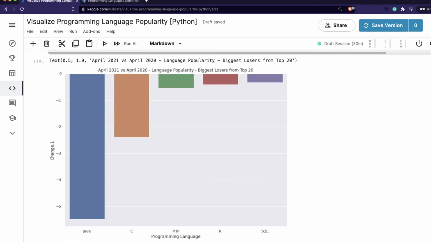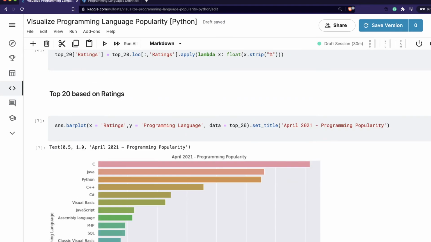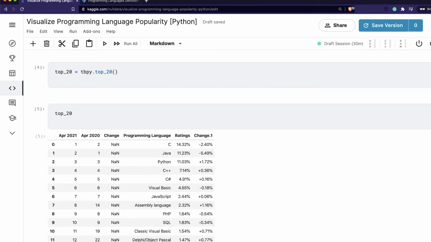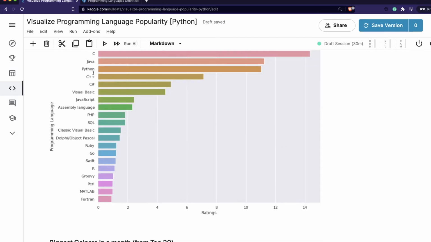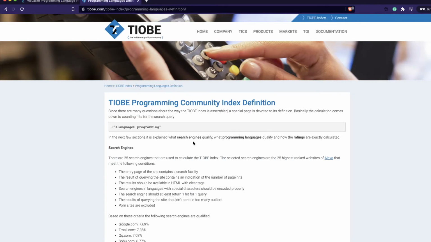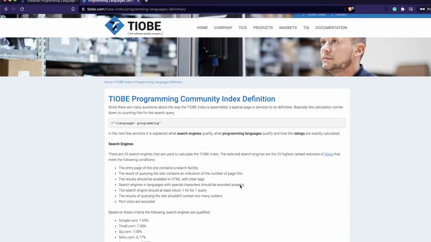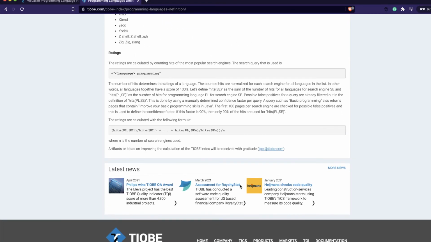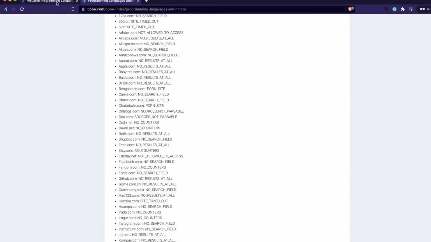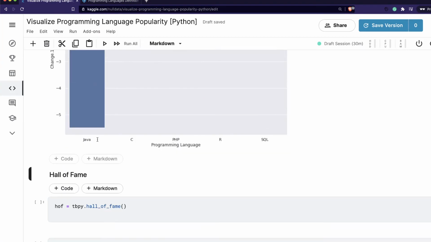So now that we have done all the basic stuff, you can do a lot of things with the same data set, but I want to also introduce you to another function. So this one is top 20, a simple function. But if you want another function which is about Hall of Fame, so if you go to the TIOBE index website, you would actually see something called a Hall of Fame. I probably need to figure out where it is, but there is a Hall of Fame which they award every year for a particular programming language. They give an award every year, and that's what this Hall of Fame data is going to have.